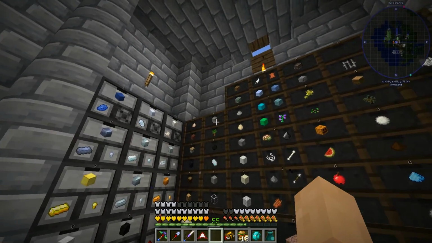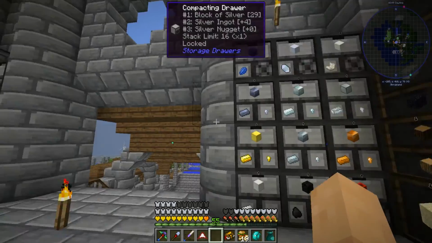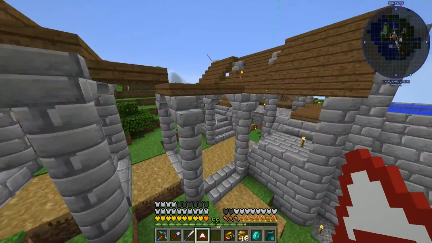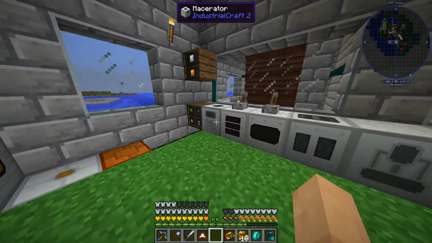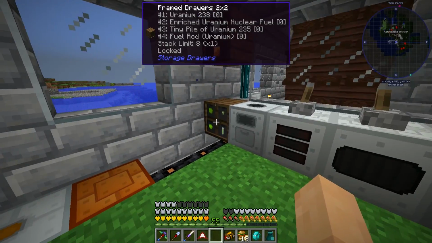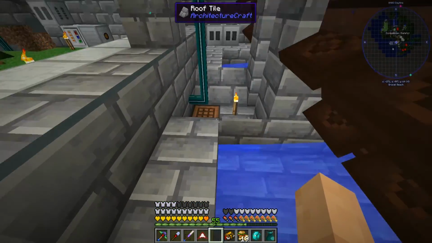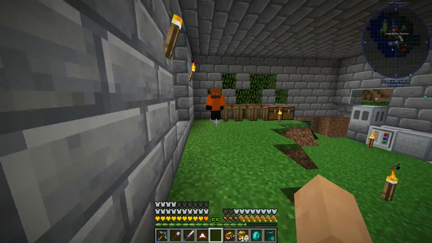So really good stuff. We also had a whole bunch of uranium ore. As you can see, we have over a stack of it, which is really nice, because now we can look at maybe automatically injecting that into this system so that we can get more fuel rods ready to go for whenever we need to swap out down below.